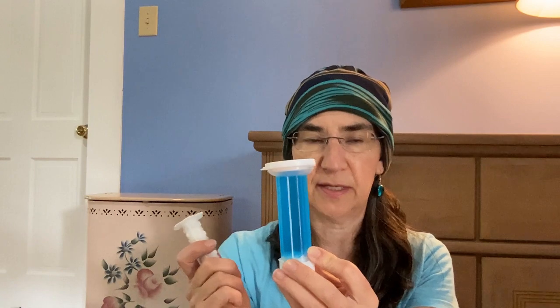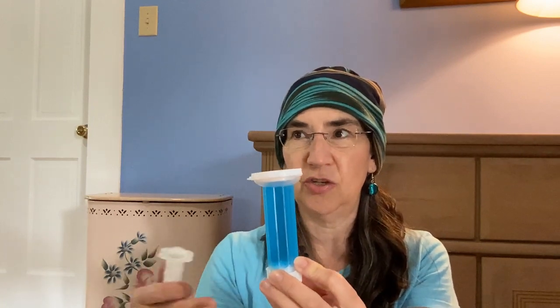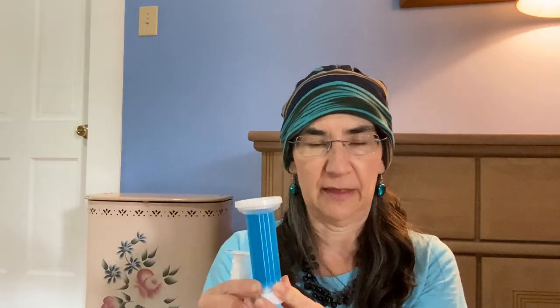I would just do one at a time, and then you don't have to smell it that strongly. The idea is just to keep your toilet bowl fresh, okay? It's not to smell up your entire bathroom. It's just to keep that one little area clean and fresh.